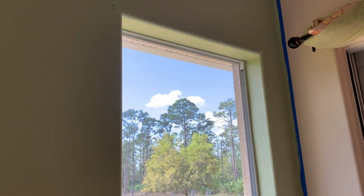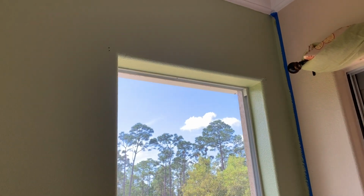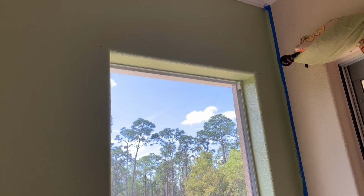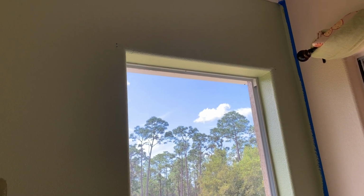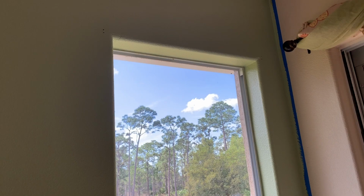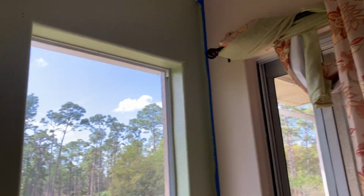We really like the window open. We live in the boonies. We don't need a curtain. Although I might need one when we go on vacation. I kind of don't like to leave that open. But on a regular basis, we live in the boonies. We don't need to cover the windows, and we like letting in the light. So I'm just going to put the curtain rod up, drape the window scarf over it, and then the same for that one.